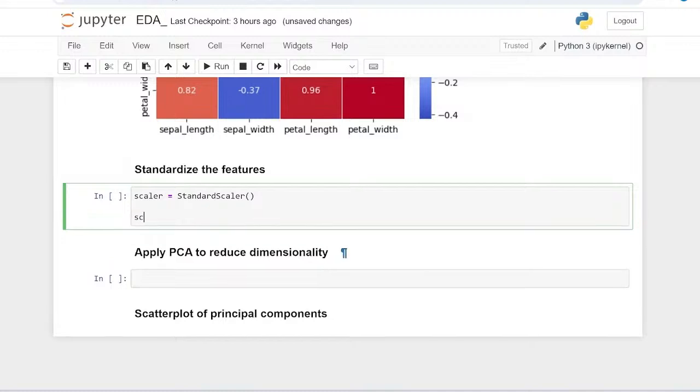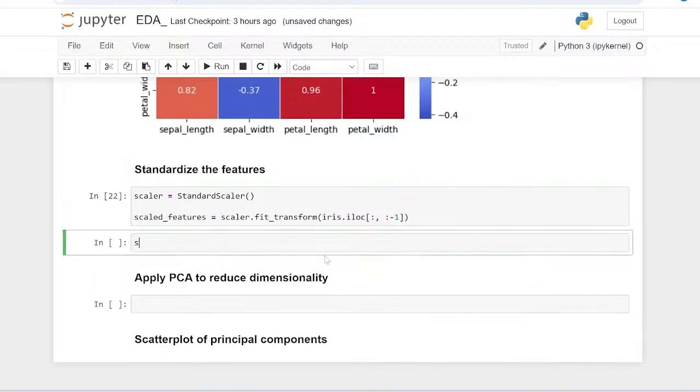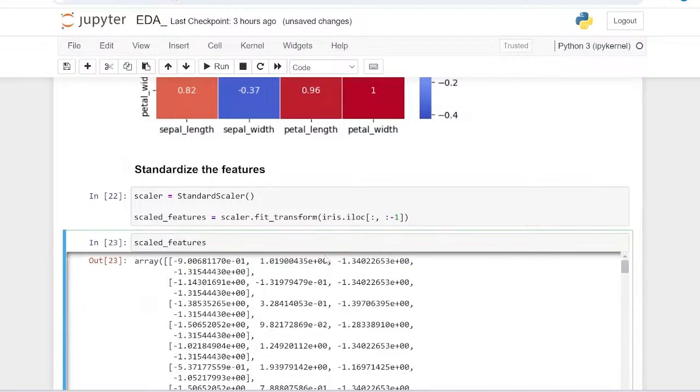Now how will I do it? scaler.fit_transform of iris.iloc, with colon comma colon to -1. Now I call it scaled_features. Now let's print the scaled features.